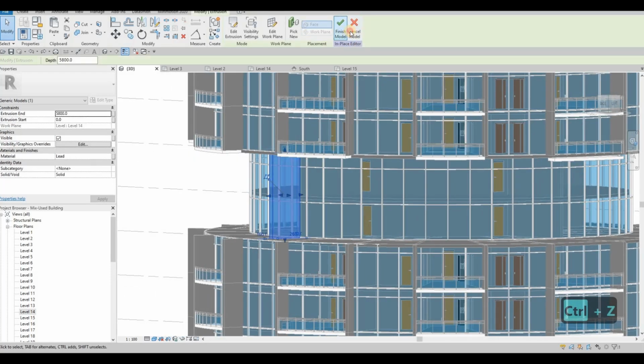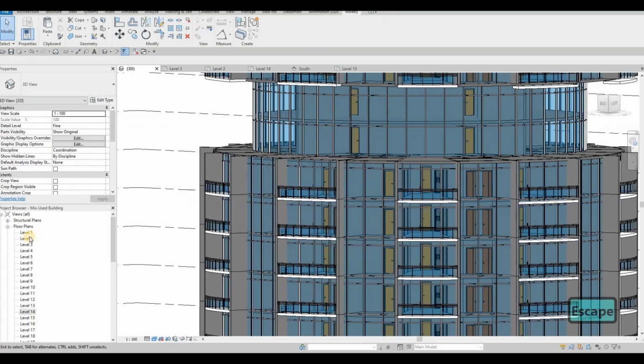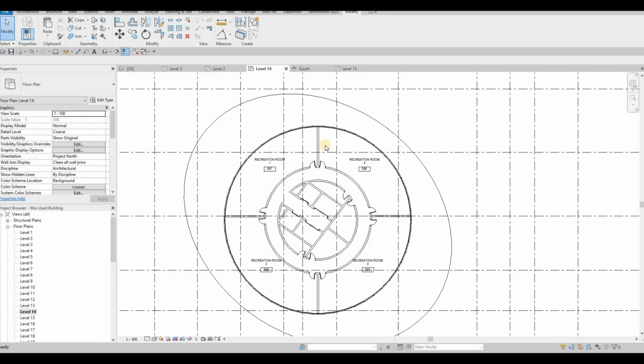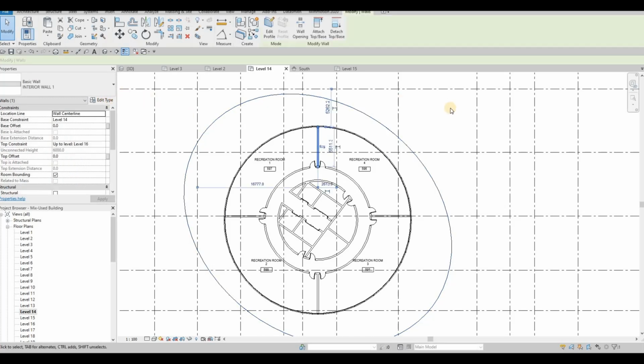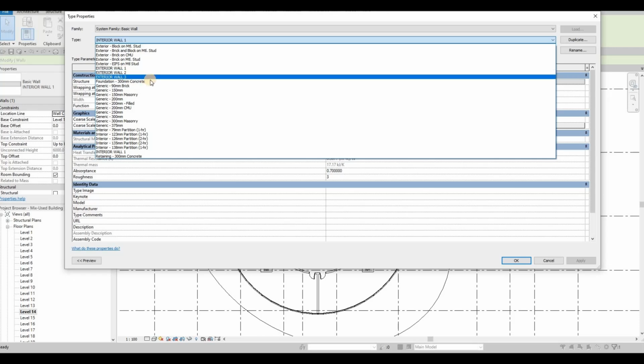Yeah, I think it's better if we create it in wall, because we can edit the look of that. So I'm going to do an exterior wall with 300.